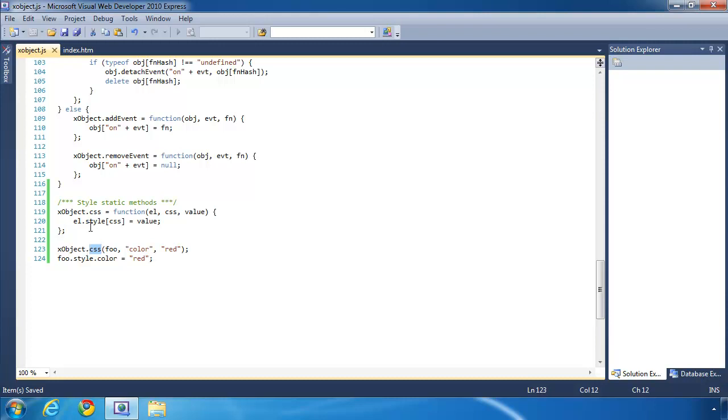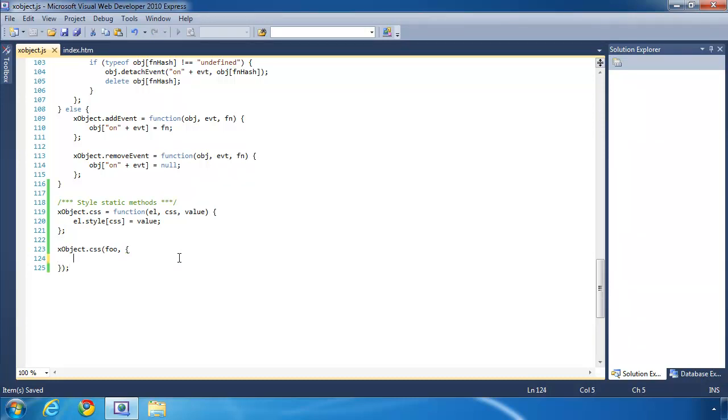So we need to add some features to the CSS method to make it just a little bit more usable. Wouldn't it be nice if instead of passing two string values here for the CSS property and the value, we could pass an object, and it would contain multiple CSS properties and values that we could set all at one time.